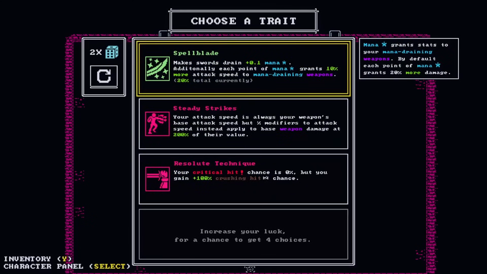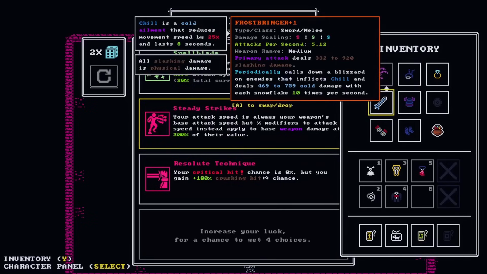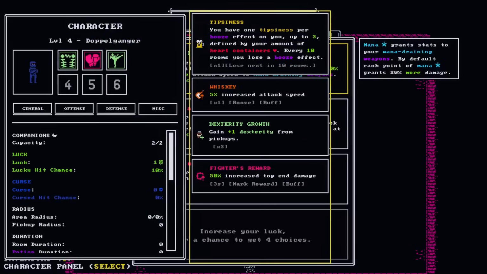Makes swords drain 0.1 mana. Additionally, each point of mana grants 10% more attack speed to mana draining weapons. That is interesting. Your attack speed is always your weapon's base attack speed. Okay, but percent modifiers to attack speed instead apply to base weapon damage. I feel like that could actually be okay here, maybe. Because the base attack speed is already very high. So we'd get 19% weapon damage from what I can tell if you look at the top right. But does this make sense? Spellblade? Do I really want to make our weapon drain mana? I don't know.